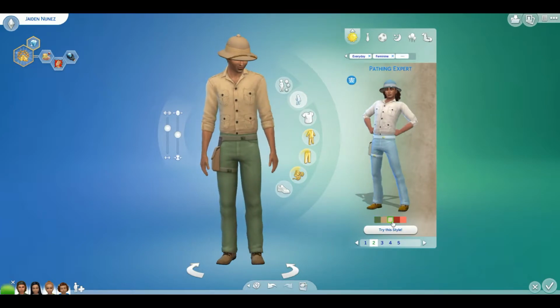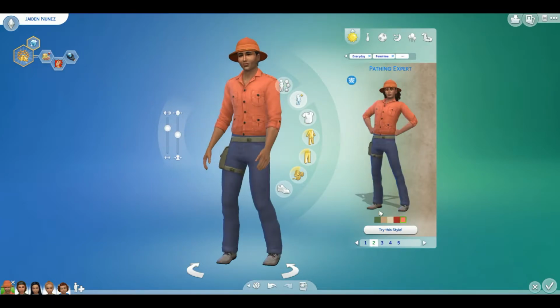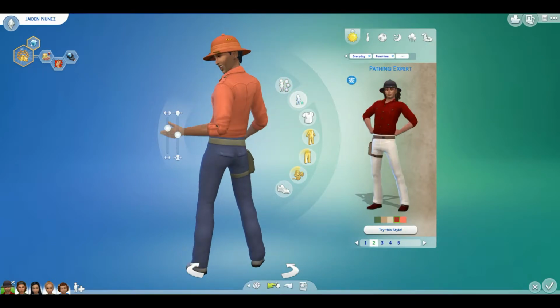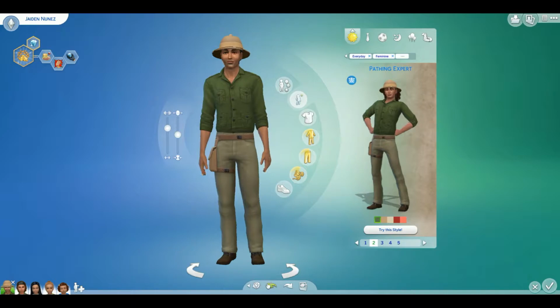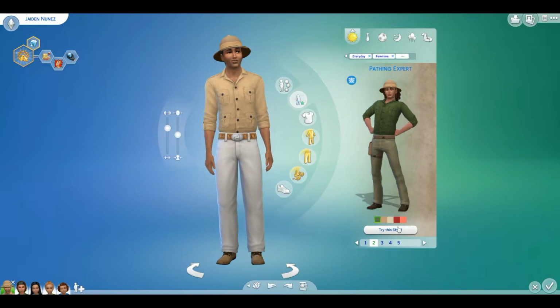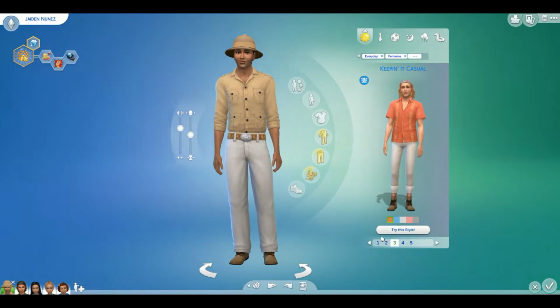Alright, so let's go through the different colors real quick. I definitely think the green and the red look the best. I'm not going to lie. Just my personal opinion, but I really like the green. The green for this pack is really good. So let's go to the third slide, keeping it casual.